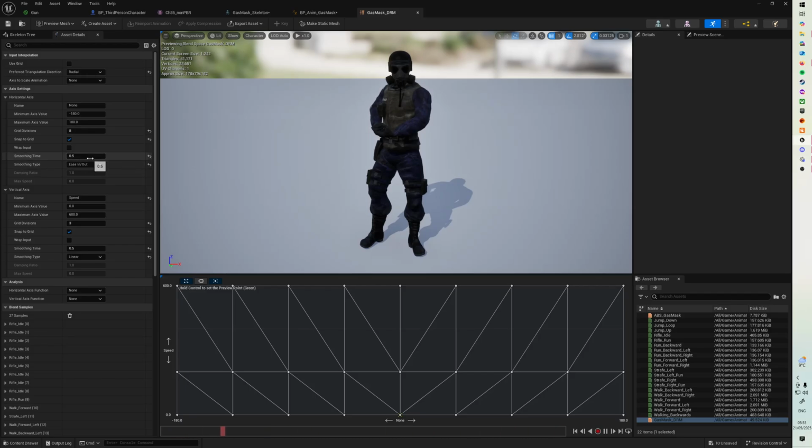Just flicking through it, if you want your character to move faster, or the animations to run through each other faster, increase the smoothing time. Or if you want the animations to go slower, just decrease it. 0.5 I found was a nice setting. It worked perfectly for my character, so I didn't need to worry about this.